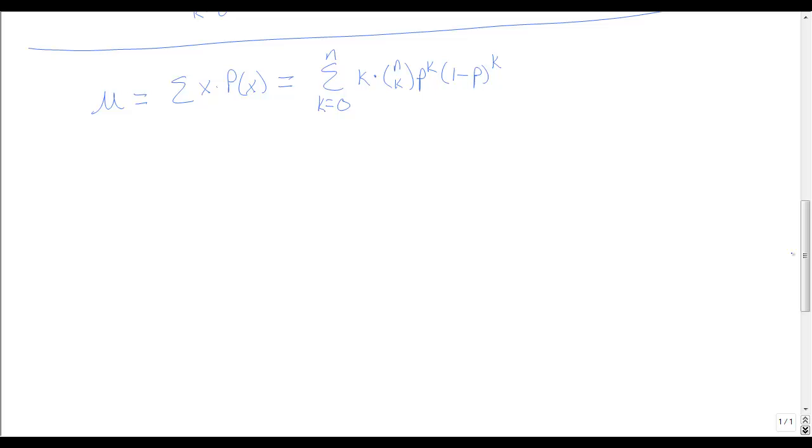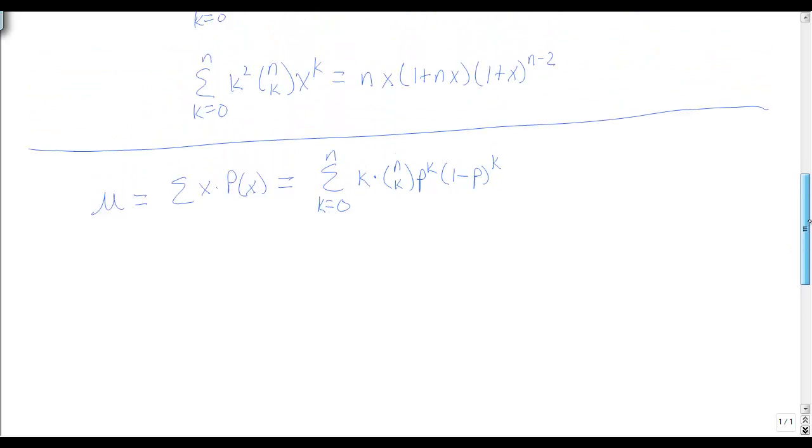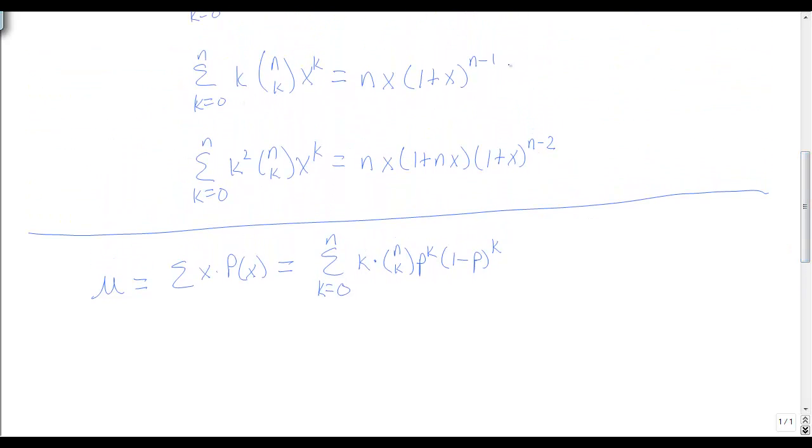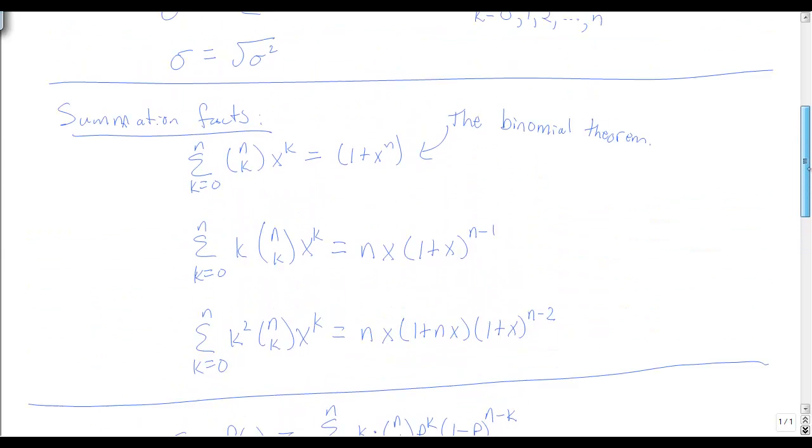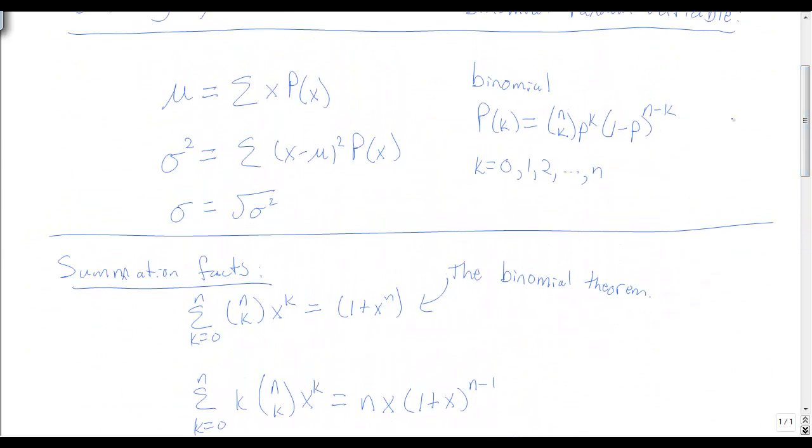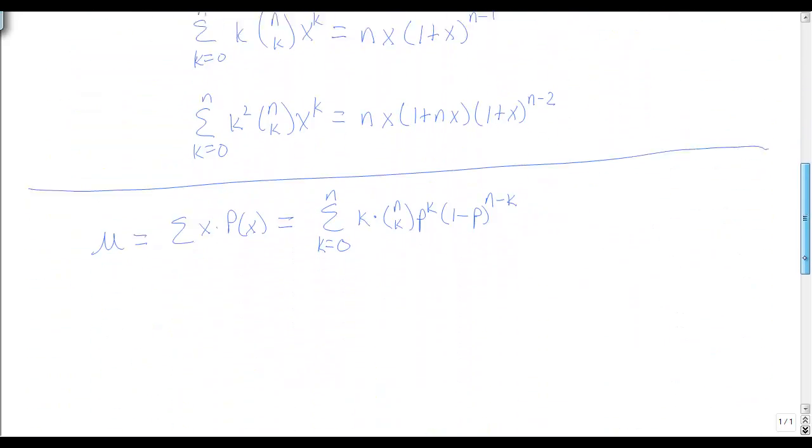Okay, so what we're going to do here is rewrite this sum to make use of this second identity here. So I'm looking for k times n choose k times x that is something to the k. So I've already got my k, n choose k. I need to write this second part as something to the k, but I'm noticing I made a mistake here. This isn't 1 minus p to the k, it's 1 minus p to the n minus k. So that was really our formula. It should always have an n minus k. That was just a mistake on my part.